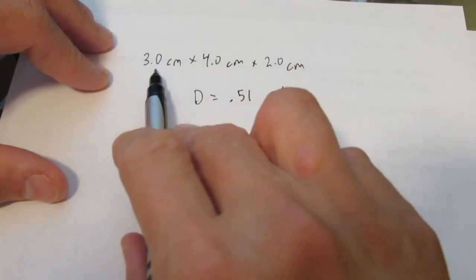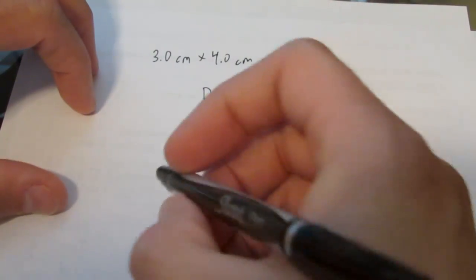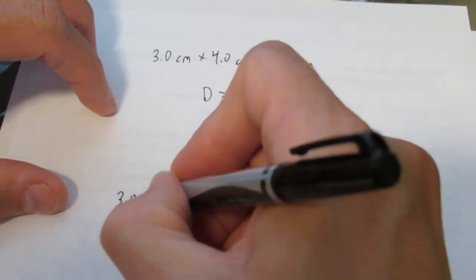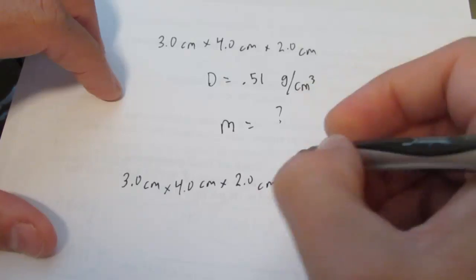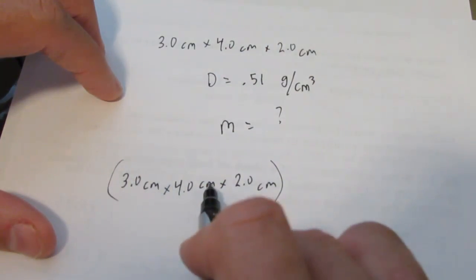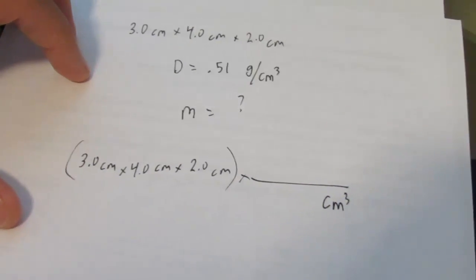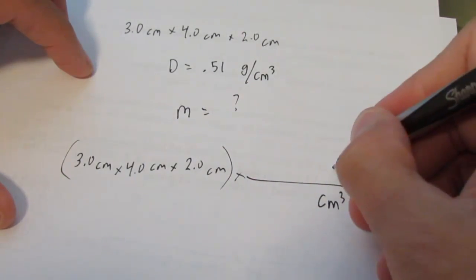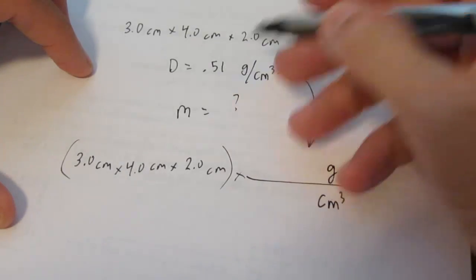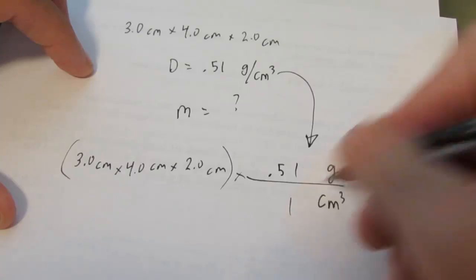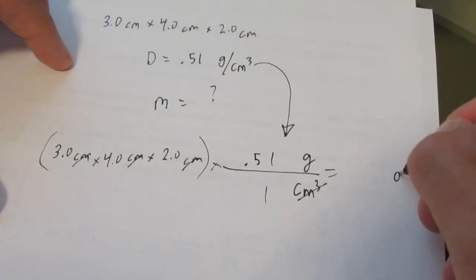So let's see. I'm giving you length, width, and height. So aren't I giving you the volume of that block? So we can take 3.0 centimeters times 4.0 centimeters times 2.0 centimeters. And of course that would be centimeters times centimeters times centimeters, folks. That's centimeters cubed. I want to get out of cubic centimeters, remember, because I wanted the mass of that wood block, and into grams. So I'm going to use my density as a conversion factor. Doesn't that clearly say it's 0.51 grams per cubic centimeter? So my cubic centimeters cancel out, and I'm left with grams.